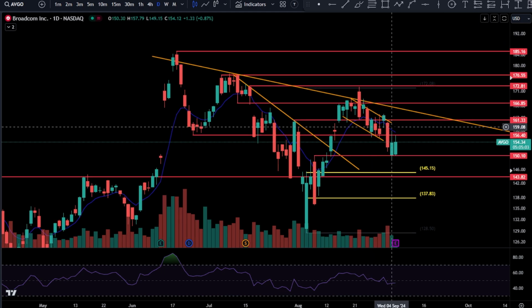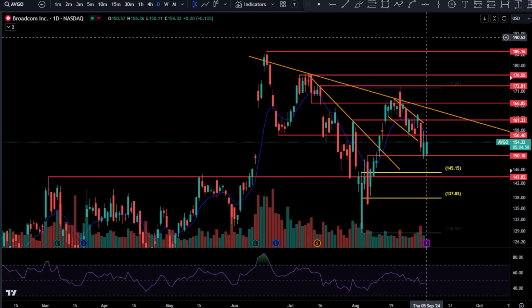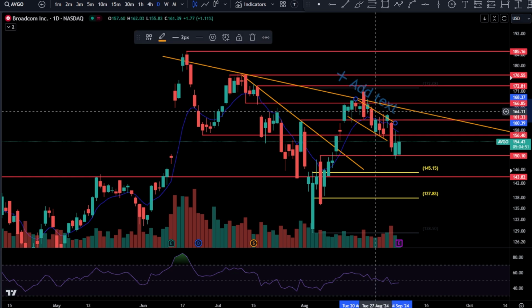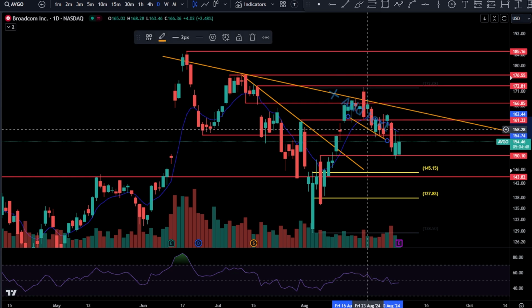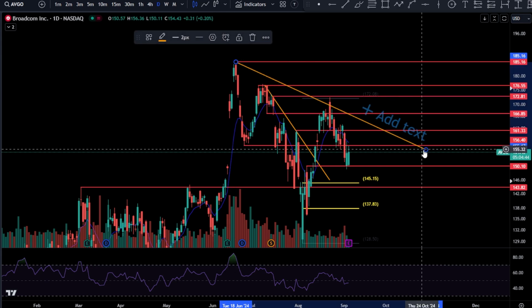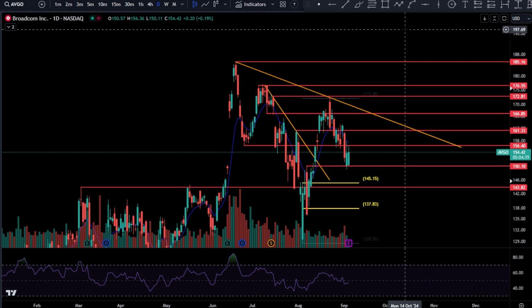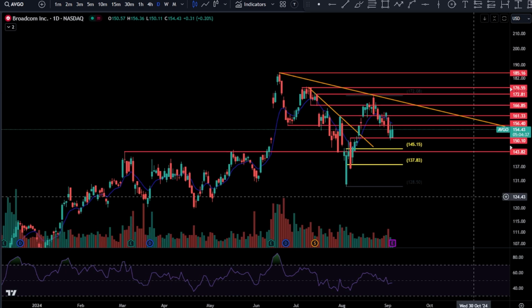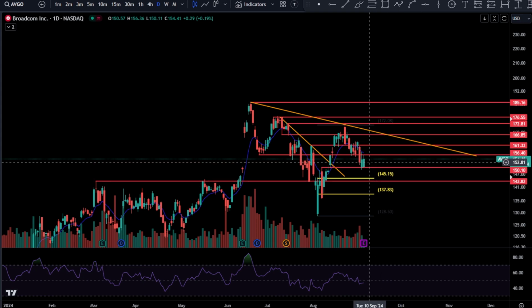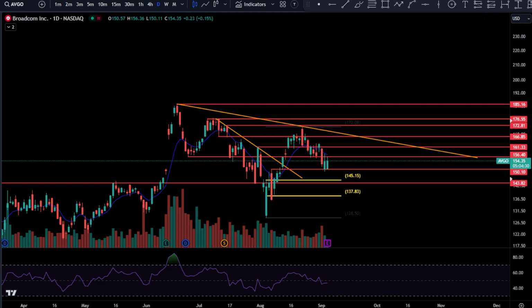Now, we have earnings after the bell today. This thing will probably be moving the market. Why? Because this thing can move the rest of the chips, and we know the chips can move the market. Hashtag NVDA. There we go. That's all I'm going to say over here on Avgo. You do have that ugly looking downtrend that I pointed out here. It's not the cleanest looking thing, but it's there. I don't think it looks the worst, but it is going to come down to these earnings. I am bullish biased on these earnings. And yeah, that is that.